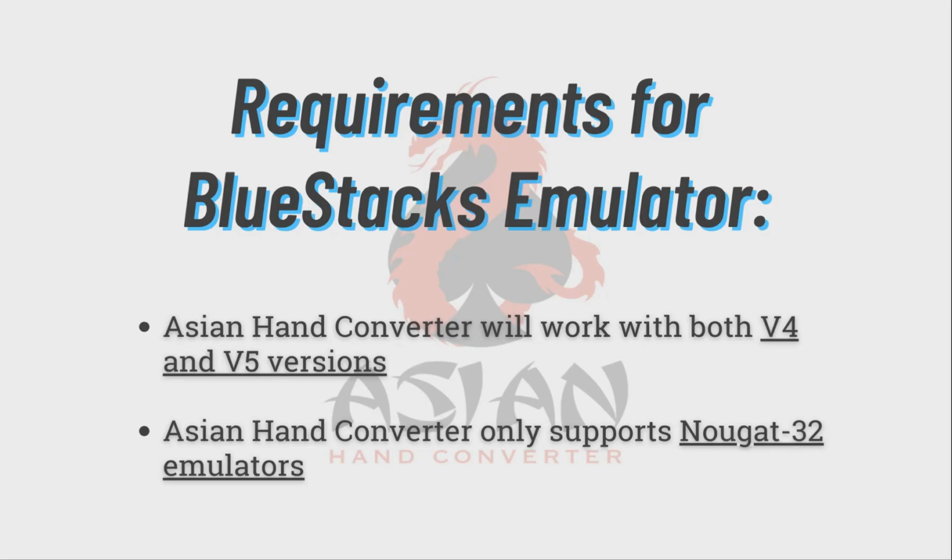Now that that's out of the way, here are some requirements when using BlueStacks emulator. So firstly, the Asian Hand Converter will only work with version 4 and version 5. In this video, I'm using version 5. And another thing, Asian Hand Converter only supports Nougat 32-bit emulators. So if you're not sure how to check if you're using Nougat 32 on BlueStacks, then here's how it's done.